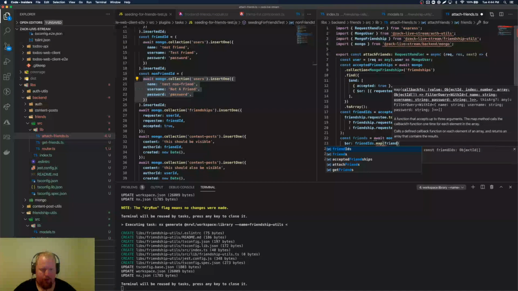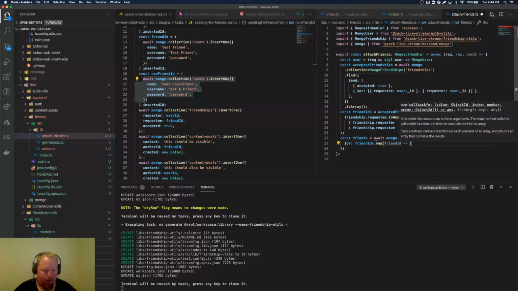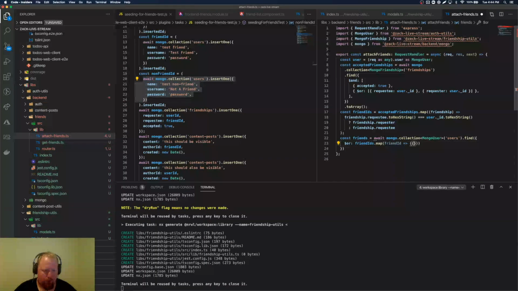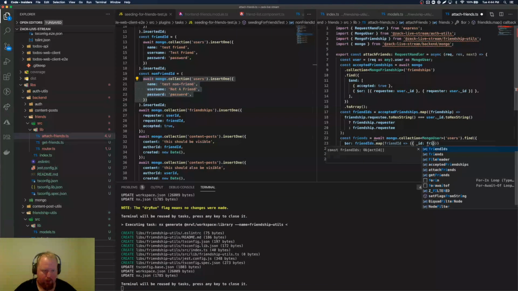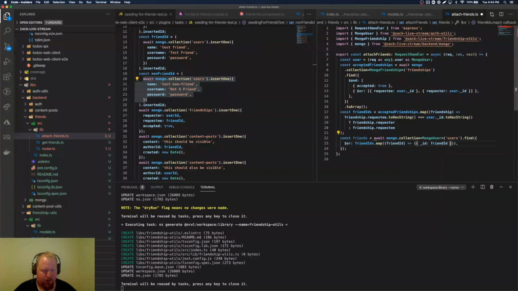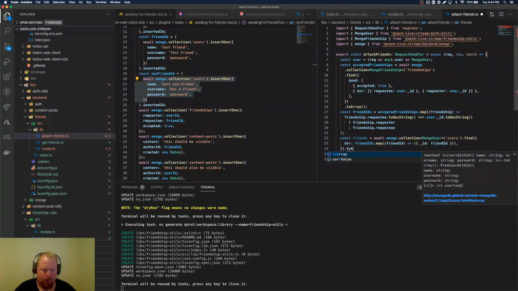So take our friend ID and map this to an object that looks like ID is equal to that friend ID. I think there's probably a better way to do this in one query. Let's do to array.